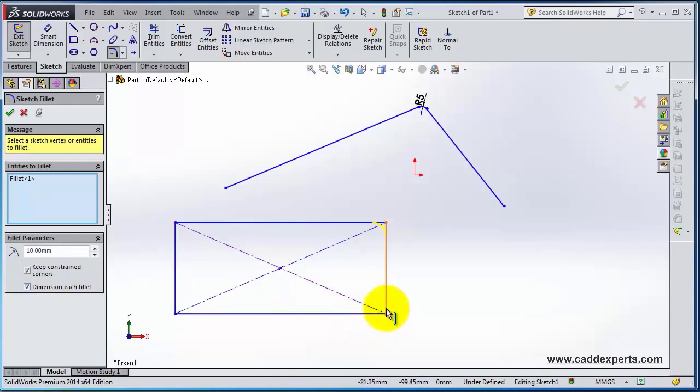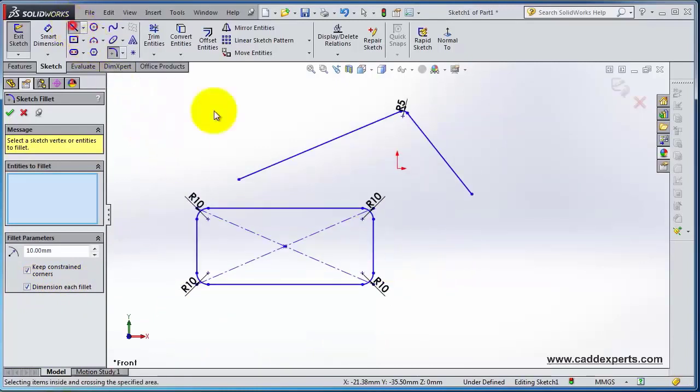And now instead of selecting each corner you can right click or select with the pencil. Now you selected all the corners included in that, and then OK. So this is quite faster. And now we checked the dimension each fillet, so we see the dimensions in each fillet.